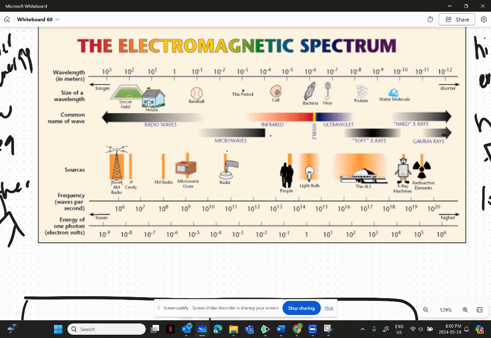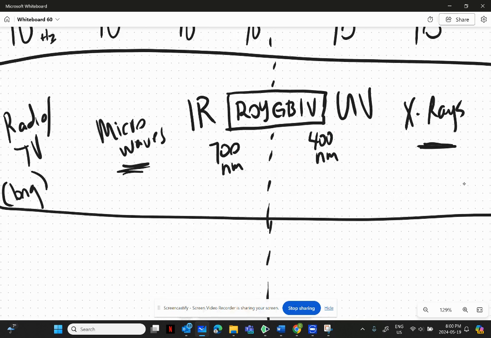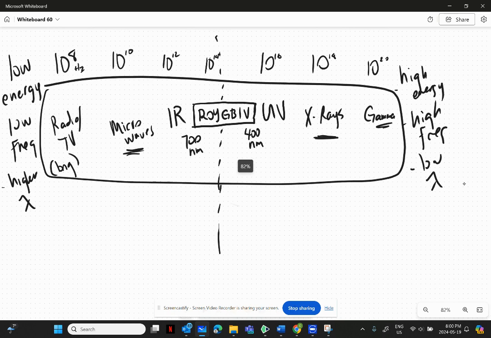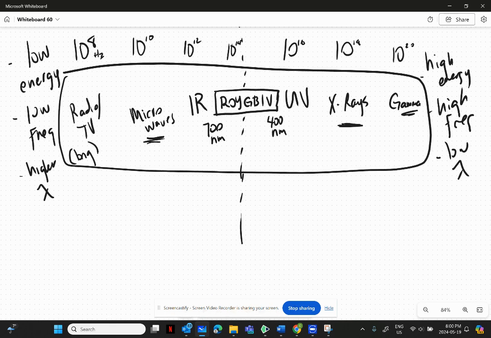The reason for that is that we don't actually classify electromagnetic radiation based on its wavelength or its frequency. I mean, it's a property of it, there's no doubt about it, but we actually classify it on how it's produced, right? So each of these is produced differently. And it is important that you understand how each of these are produced. So I'm going to go through that really quickly with you if you haven't studied that or you're unfamiliar with that, and then that'll be it for this video.